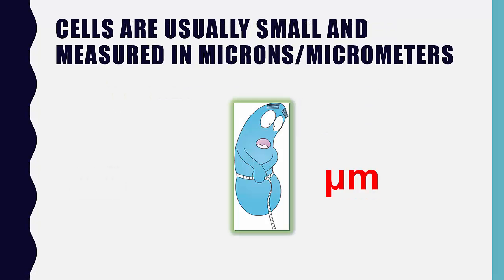Now, if you're wondering just how big a micrometer would be, we will talk about this a little bit later on. But if you could take a quarter and cut it into 1,000 even slices, boy, that would take a sharp knife, one of those thin slices would be a micrometer. So it's pretty small. The width of a quarter is about a millimeter, but if you sliced it into 1,000 slices, one little slice is about a micrometer, give or take.